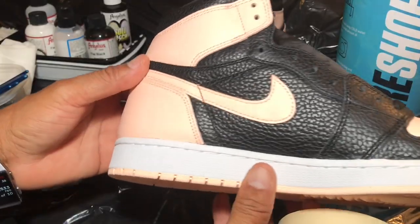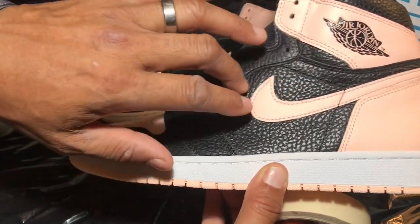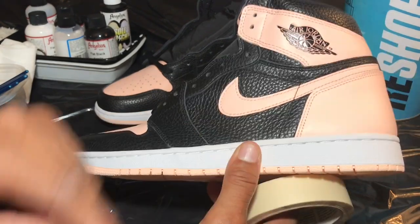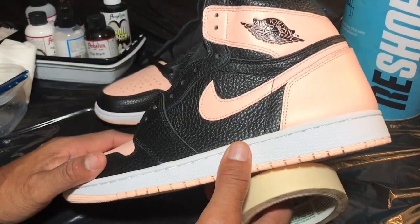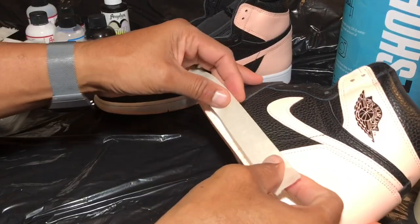So this is gonna be a pretty easy custom. However, it will take a lot of paint, most likely, to cover up just black. I know it did on the Hyper Royals. So I'm expecting it to take at least 6 coats here. Let's get this shoe taped up and then we'll come back and clean it up with the glazer.